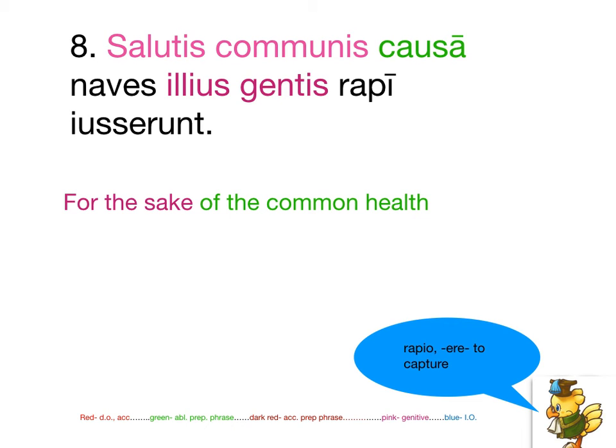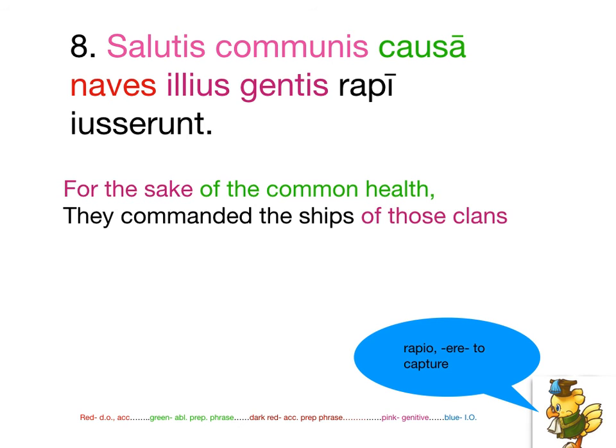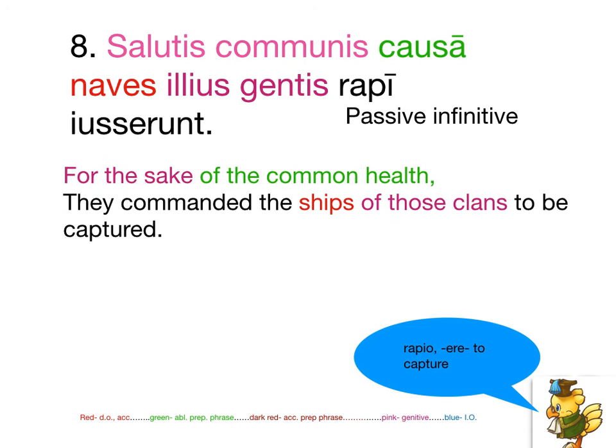It means to command. And to command takes both a direct object and an infinitive. Interesting. So for the sake of the common health, they commanded, it's perfect tense because it's from iubeo, iubere, commanded the ships, if it's the direct object, of those clans. Ilias and gentis are both genitive. Hopefully y'all remember that pronouns often get this -ius ending in their genitive singular. So the ships of those clans, they commanded them to be captured.